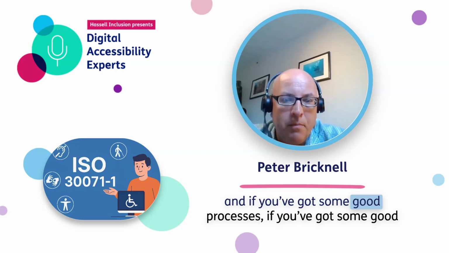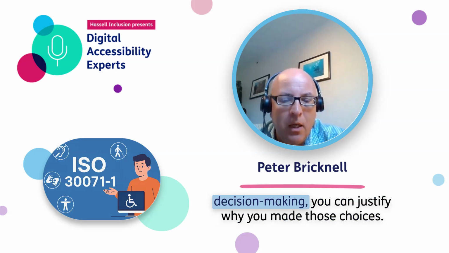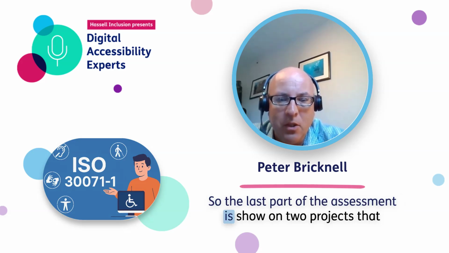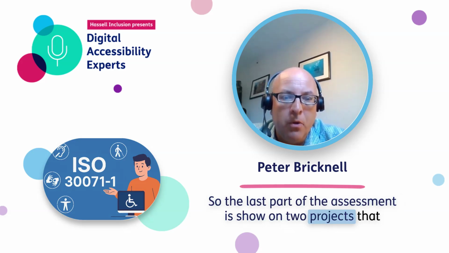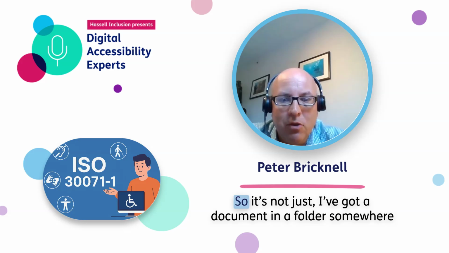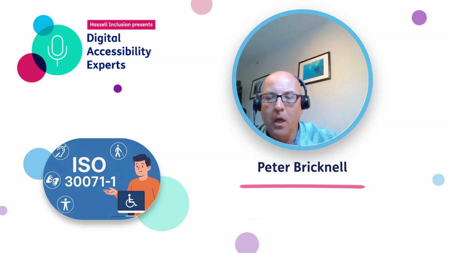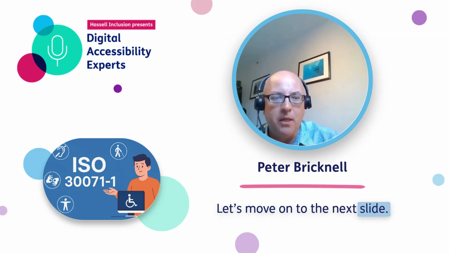And if you've got some good processes, if you've got some good decision making, you can justify why you made those choices. And so the last part of assessment is show on 2 projects that you've actually followed this. So it's not just I've got a document in a folder somewhere, but I'm actually following this. So let's move on to the next slide.